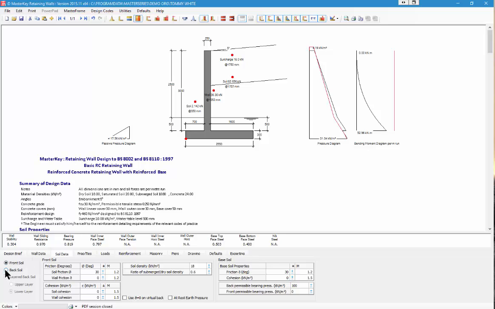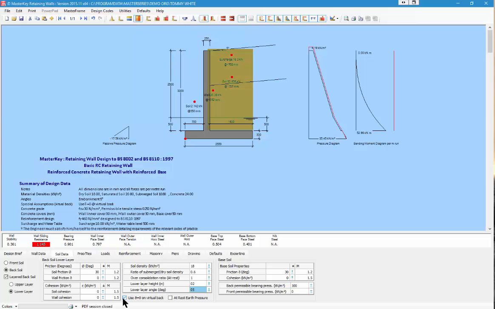So I'm going to come back to the back soil. We can also work from an analytical point of view with a virtual back. And with a virtual back, because we've increased the height here to here, and it's a sloping upper surface, we end up with a sliding problem. And the only way to solve sliding is weight.